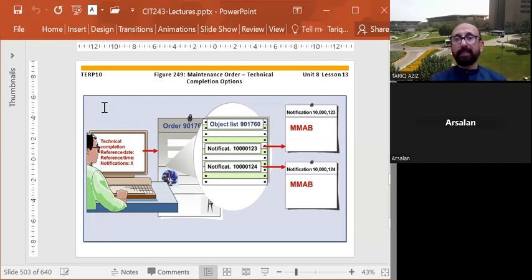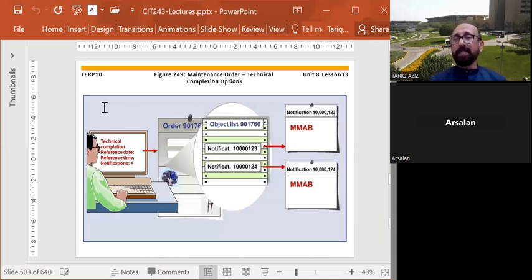You can also complete the notification and the maintenance order together, and set the status complete. But remember, to complete the orders and the notification together, the notification must not have any outstanding task. If there is any outstanding task, then you cannot set the status to complete. The code is OSTS for outstanding task.